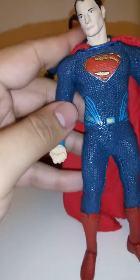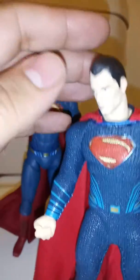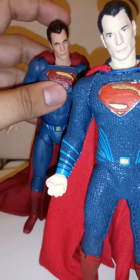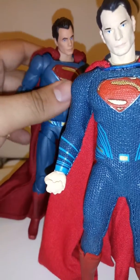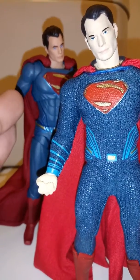It really does. The colors are more vibrant when it comes to the Mezco. He really pops out in color, and the face does look a little more like Henry Cavill. You got John Travolta over here, so, I don't know. What if? But if you guys had to choose, I would definitely go with the DC Films version.